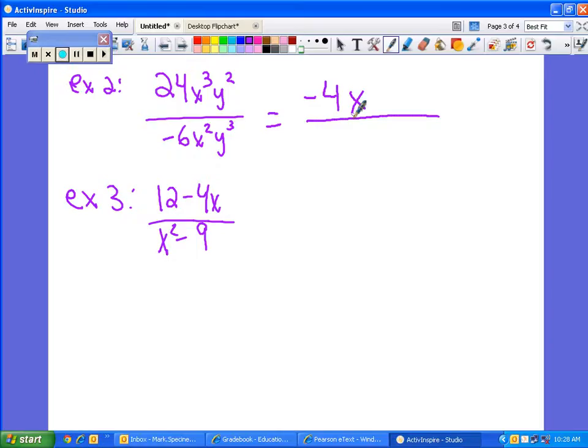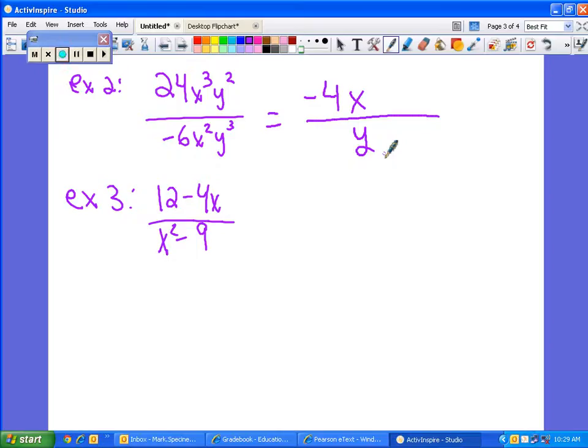So where should I put my y? At the top or at the bottom? I put my y at the bottom. I could put it as y to the negative first and put it on top, but then I only have to go through the process of moving it to the bottom. What you want to do is just see which number is greater to start with, and that's where your value is going to end up. So since 3 is greater than 2, I know that my answer is going to end up in the denominator. And here, since the numerator is greater than the denominator, my answer ends up in the numerator.